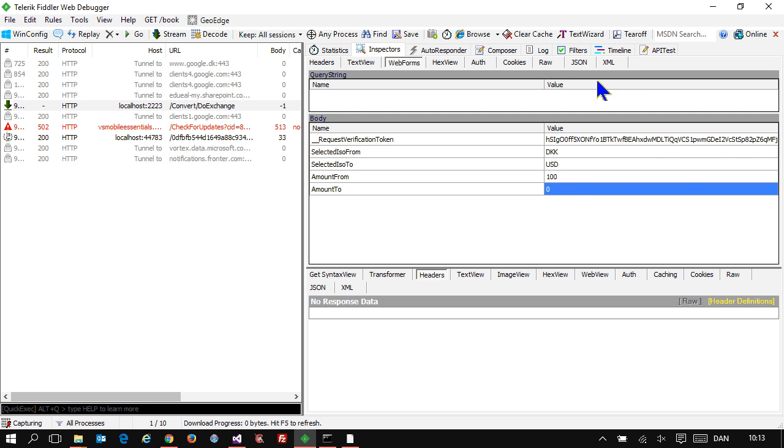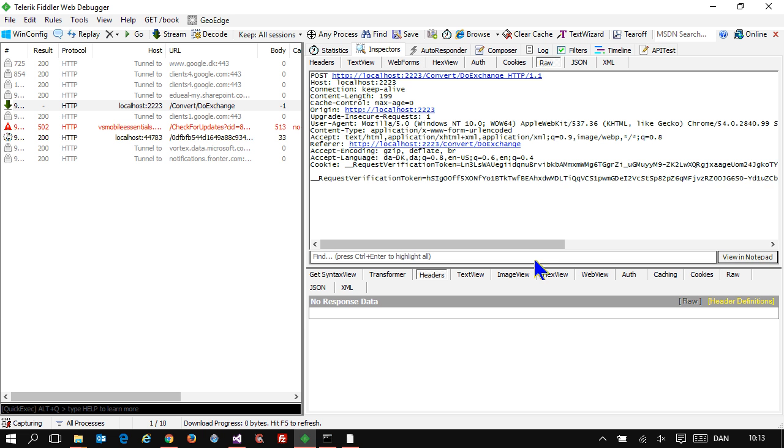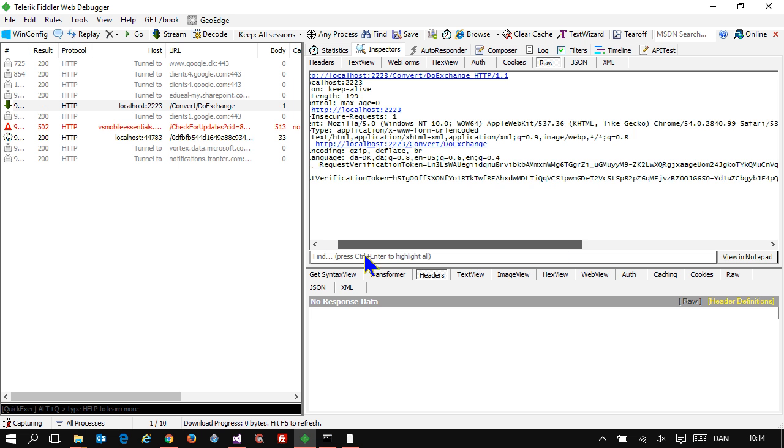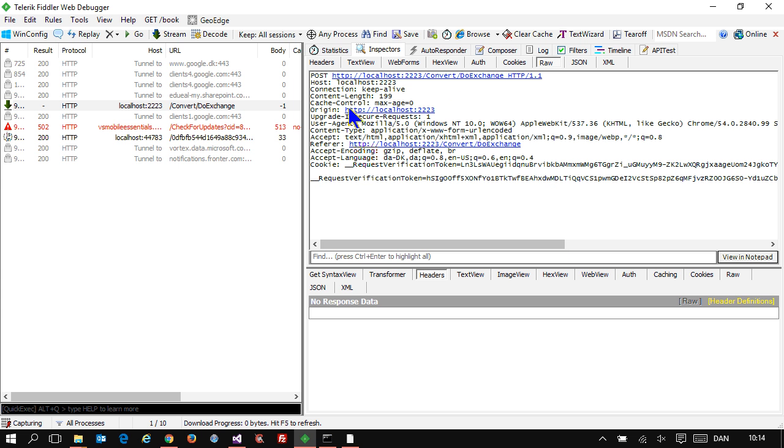And if we go to the raw format, you will see it's a little bit difficult to read, but you will find key value pairs inside the body. So it's actually a normal HTTP post back with a lot of information in the header, and then information here.